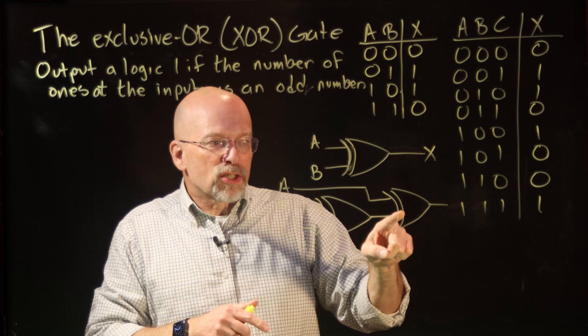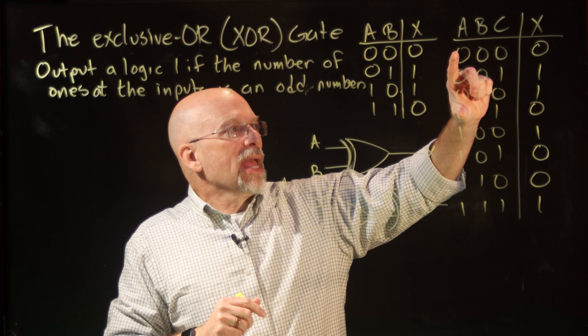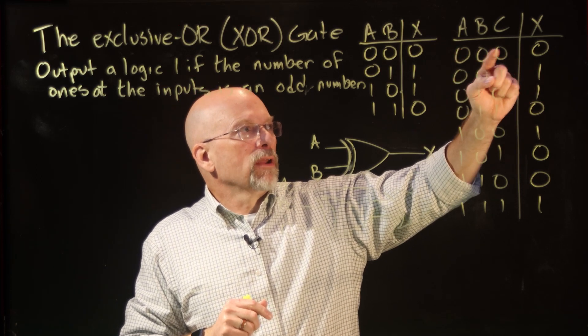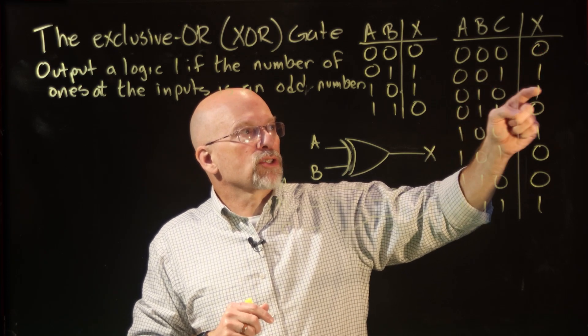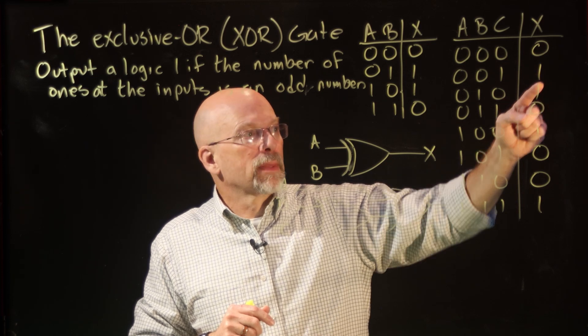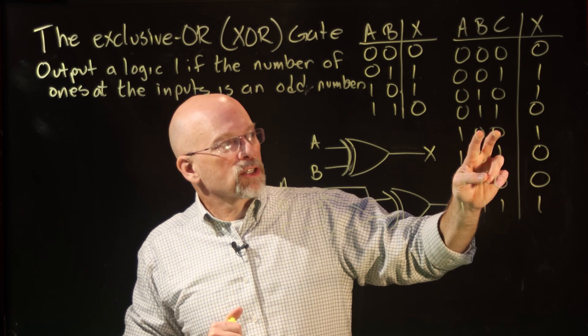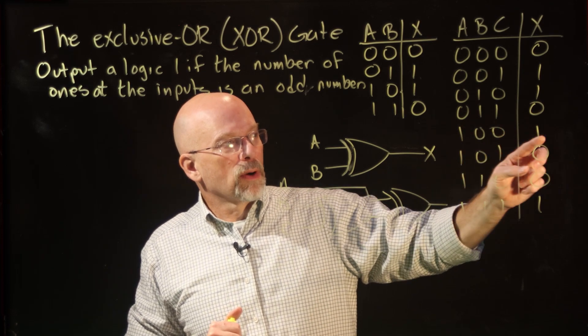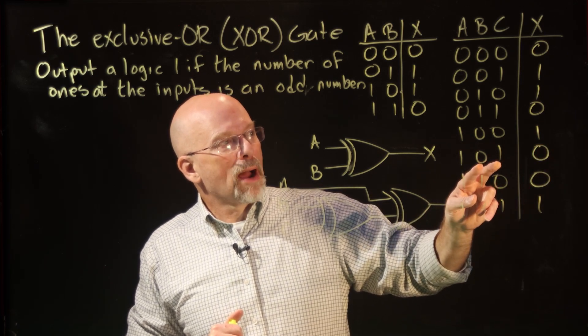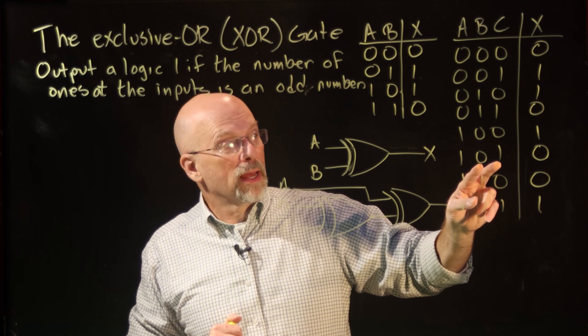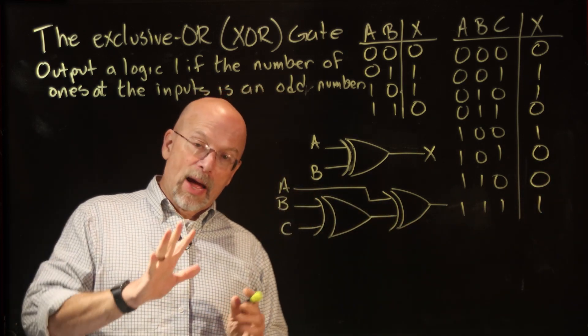Now when you get into this exclusive-OR gate and combine it with A, when A is 0, if the output of B and C is 0, we output a 0. If A is 0 and the output of B exclusive-OR with C is a 1, we output a 1. When we get to the bottom half, if A is a 1 and the exclusive-OR of B and C is a 0, they're different, you output a 1. If A is a 1 and the output of B exclusive-OR with C is a 1, same, 0. So you can cascade these. That will work.